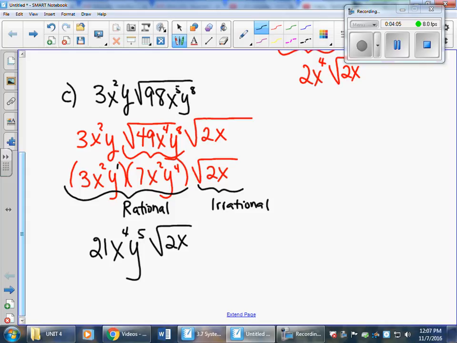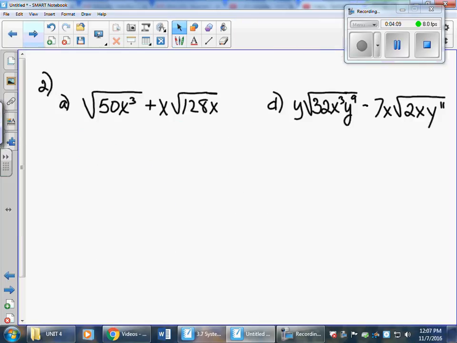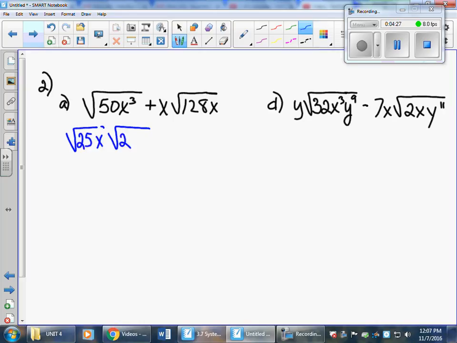So let's move on. Taking a look at number 2, being a little bit more complicated here, we're just going to do the same thing step by step and then simplify last. So that's square root of 50. We're going to do the same thing. I know these get a little tedious, but 50 is going to be pretty easy to figure out. 25 times 2, take out the x squared and you have an x left over.